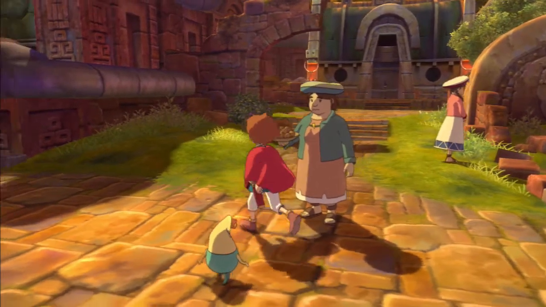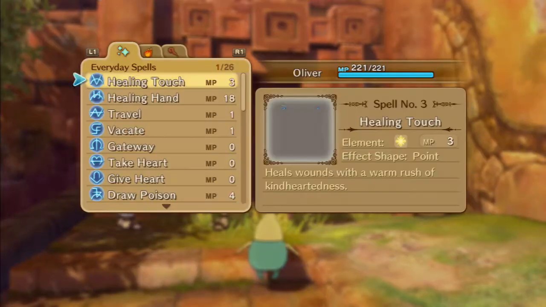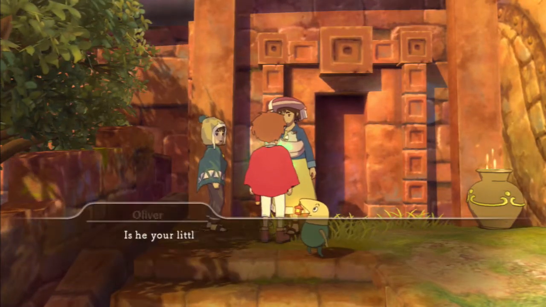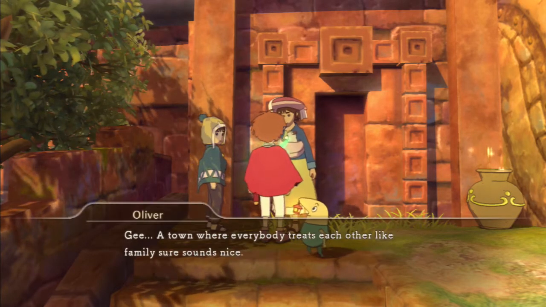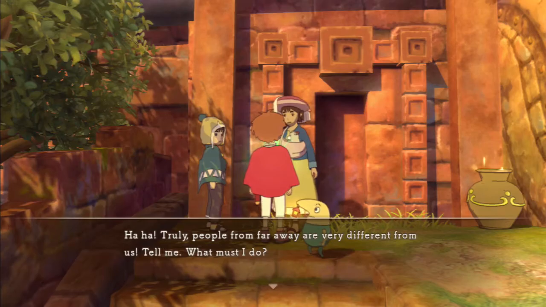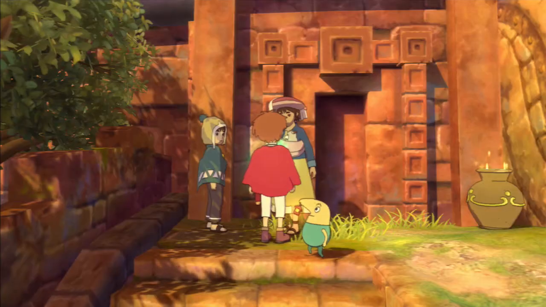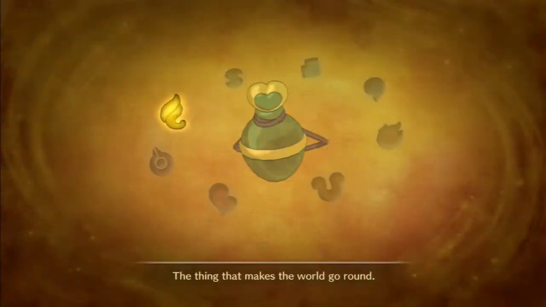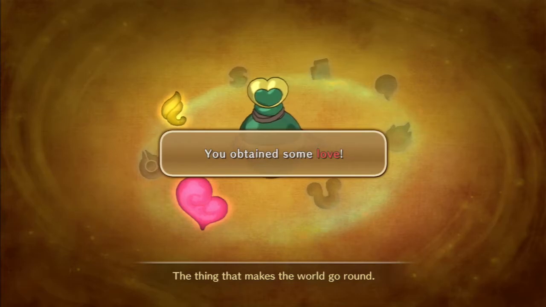Right, and now we need to go and find some love. No, calm down, Oliver. Need to speak to them first. Don't go just opening up the spells menu straight away. Yada yada yada. Yep, there we go, a bit of love will do us nicely. Take heart once again. And we've got some love.